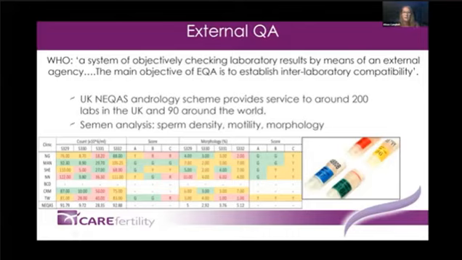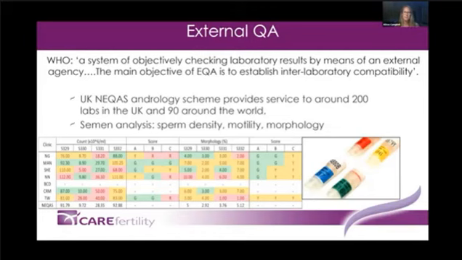So 4 times a year we'll receive these samples, and this service is available around the world. And we're looking at sperm density, motility and morphology. And again, all of our embryologists get involved in this, and we can compare as well across our clinics. So intra and inter and external to Care Fertility.